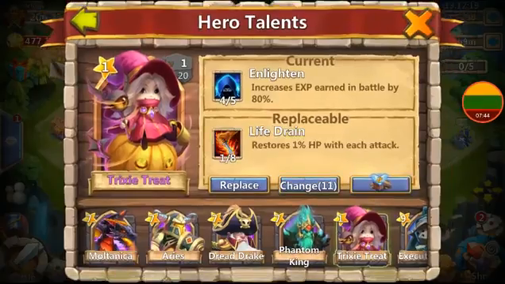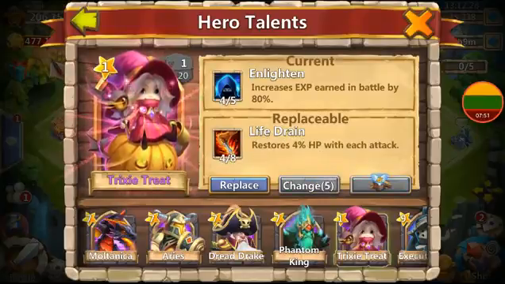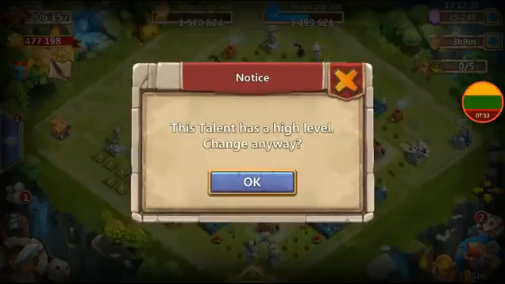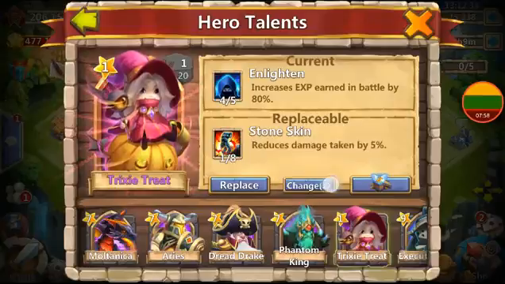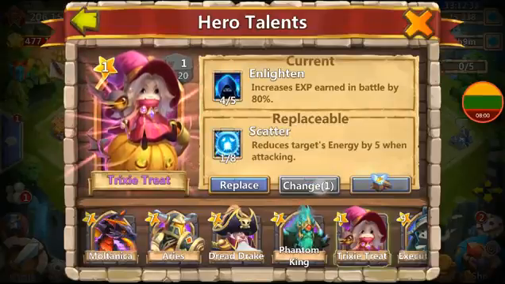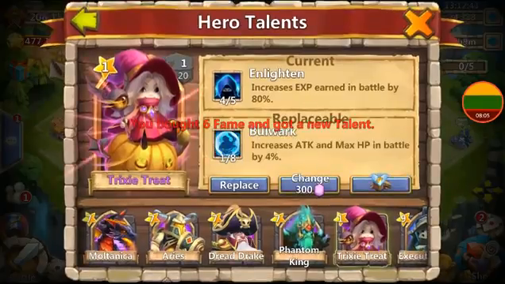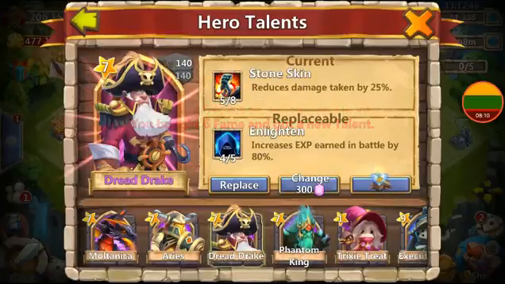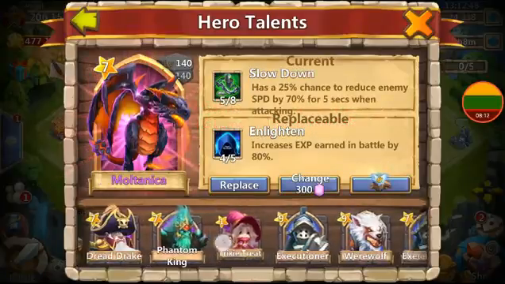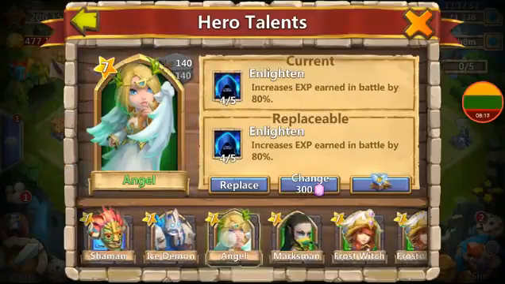Come on, give us a good talent. Ooh, 4 of 8, come on. He could do with maybe 5 War God or 5 Bulwark, but his talents are pretty much set. So let's go into gems now. Ooh, 4 of 8. These heroes are pretty sorted. I don't think any of them can use.